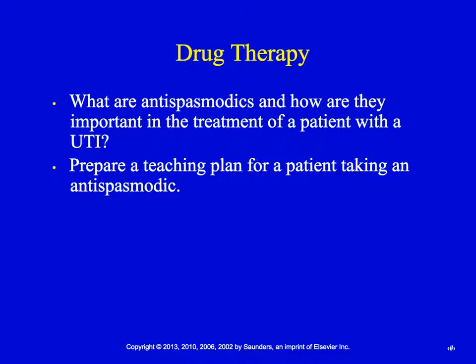Antispasmodics are also drugs that could be used, because sometimes with a urinary tract infection, especially a bladder infection, it can cause spasms, which is very uncomfortable. Pyridium is a very common drug for spasms. I think you can go out and buy that over the counter anymore. The interesting thing about that is that it will turn your urine very orange or red, so it can scare a patient. So that's a very big teaching point for them.